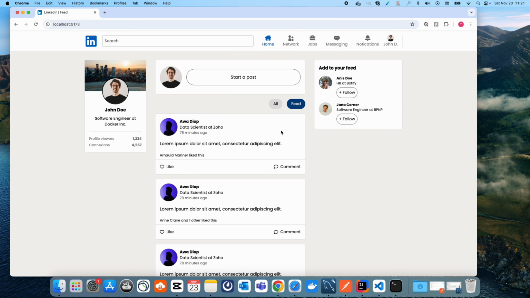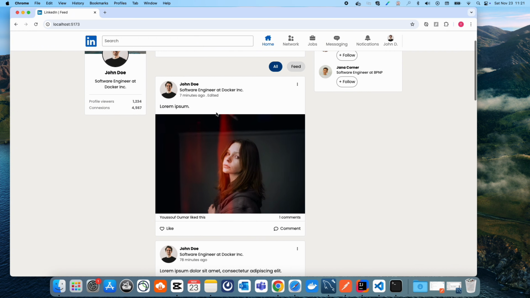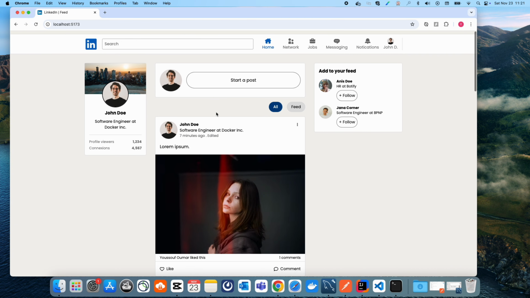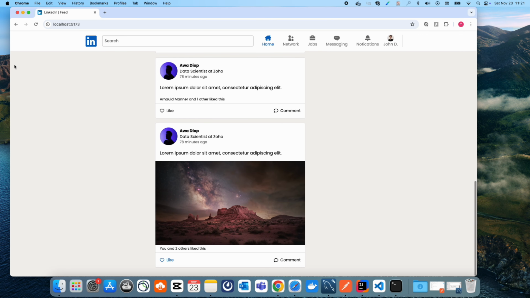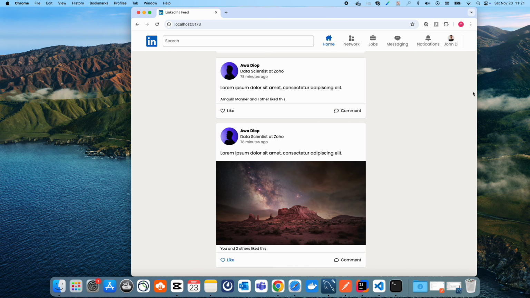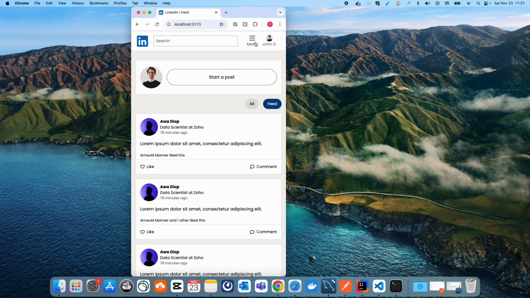While we protect someone from editing a post that they do not own on the backend side, we also think of it on the UI side. So I'm very glad we will be learning a lot about how to make very beautiful components like this without using any pre-built library.